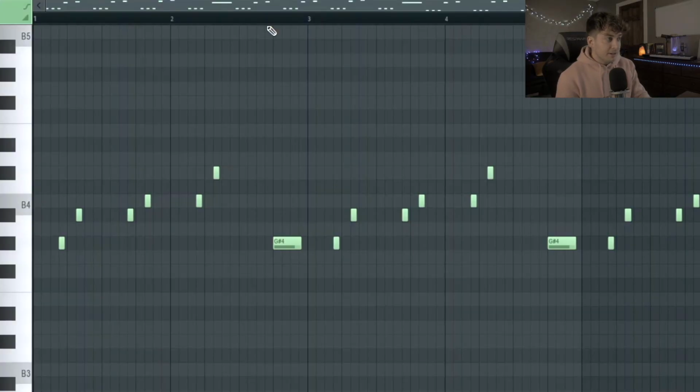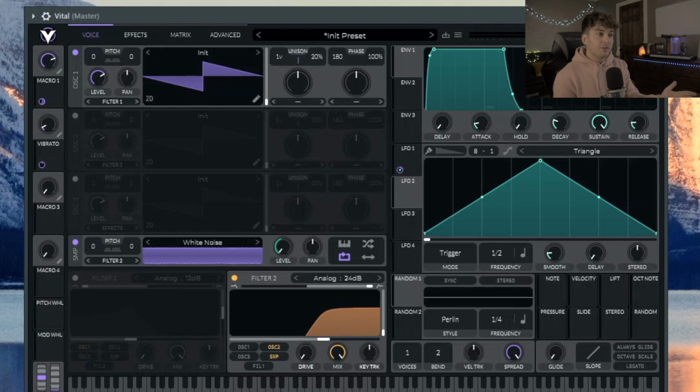Now the last thing is going to be that second LFO, and you guys can see the MIDI here. There's one long note, and there's a little pitch bend on that note. So it goes boo, it goes down in pitch. And instead of getting an automation clip and doing that manually, we could do it inside the actual synth.